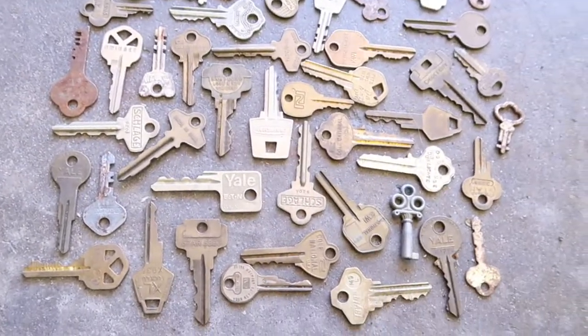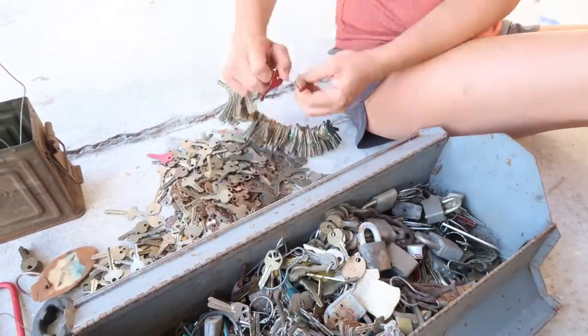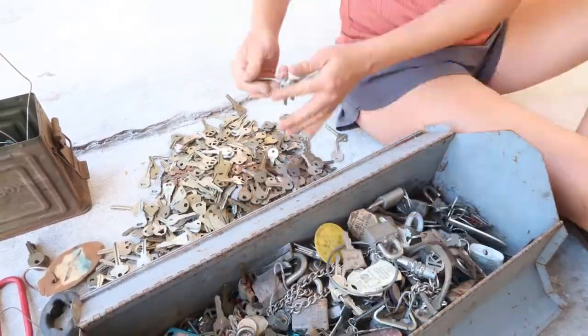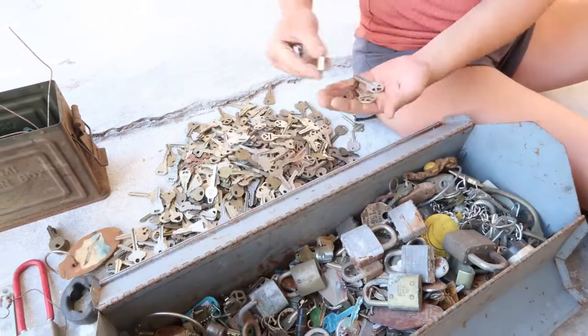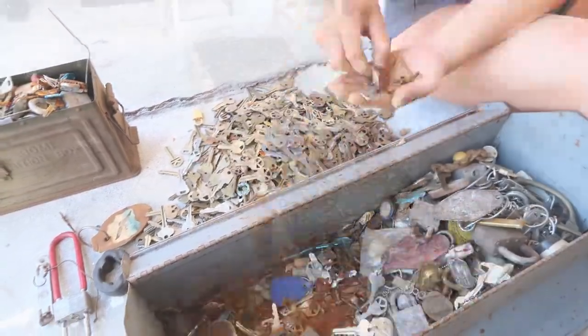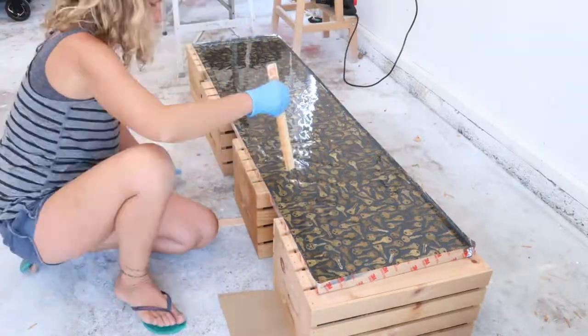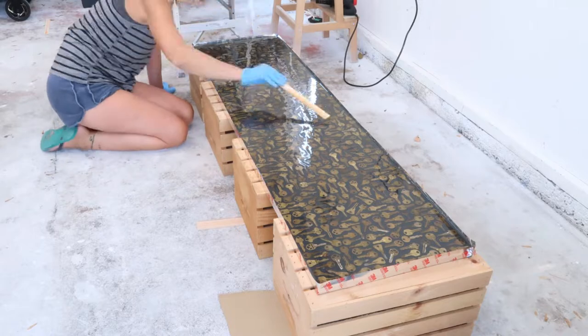There's a little taste of what I have in mind. Before I could do anything creative with these keys, I had to start by taking all of them off the key rings, which was quite a project. I decided to only use the brass keys for this project. I laid them out in a design I was happy with, super glued them down to a board, and then laid a thin layer of resin over the top.